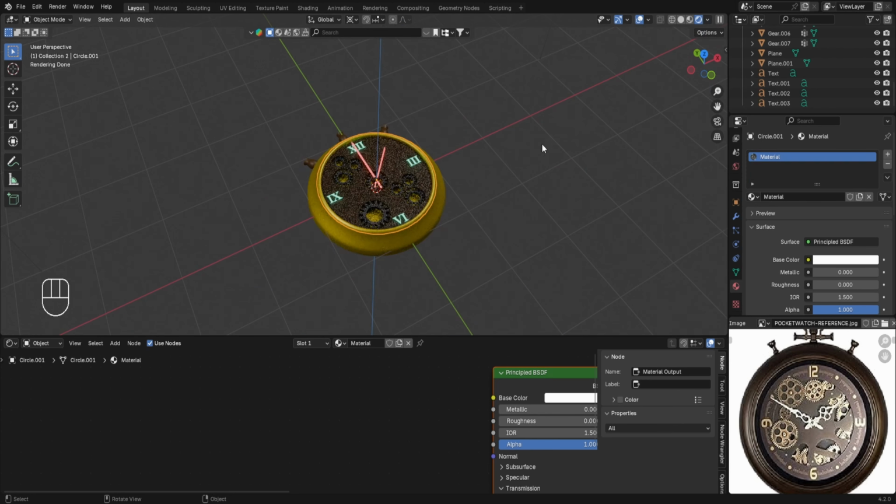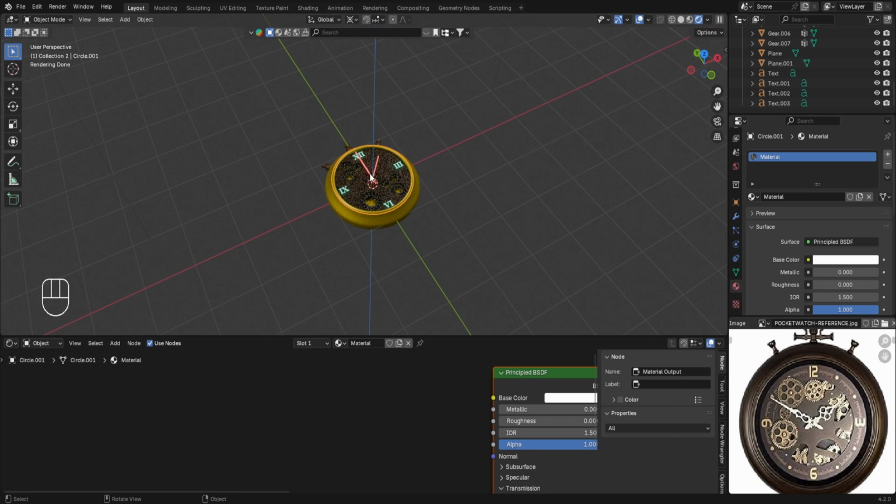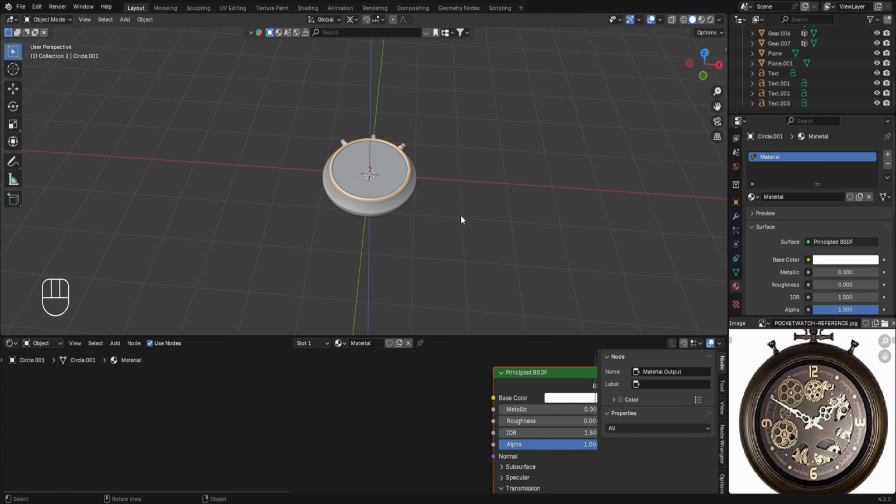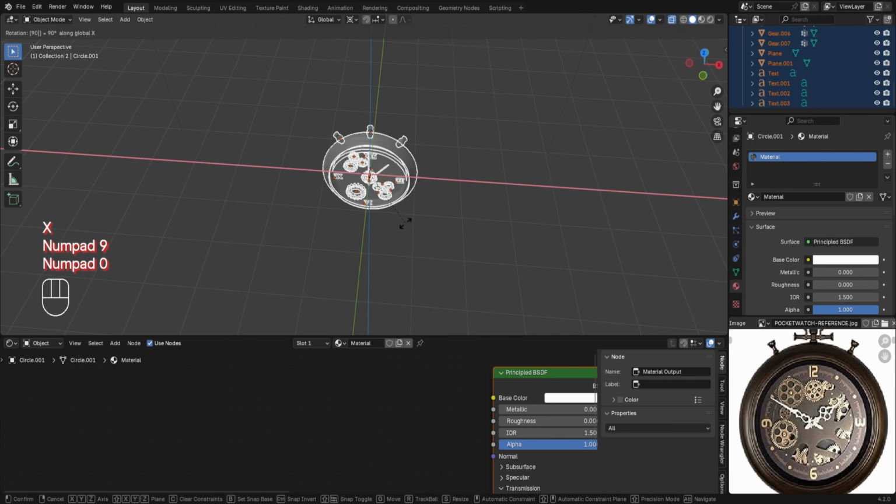Now let's zoom out, and in order to see how this pocket watch will look in the final render, we need to go to the camera view. So for this, press 0 on the numpad to switch to the camera view, and from this camera angle, we can see that we have to change the rotation of the pocket watch to properly render it. So for this purpose, let's go to the solid mode. Also, turn on the X-ray mode by pressing Alt plus Z, and we'll be selecting all the parts of the pocket watch. After this, we'll rotate it in the X-axis by 90 degrees. So press R, X and type 90 and press enter to confirm.